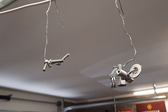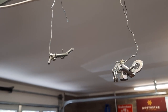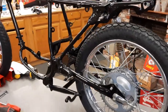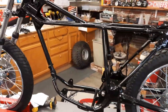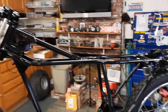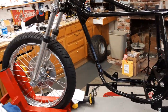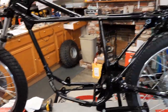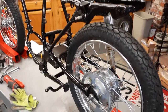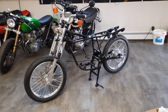And I've got a couple of sets of bolts here going, so we should be able to put that rear wheel on soon. All right, the only thing left to do so I can get this to where I can pull it off the stand if I want is the handlebars. I got the rear wheel on. We got the front wheel on. So let's find those handlebars, clean them up, and install them. There it is in roller condition.